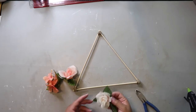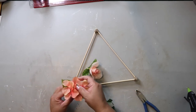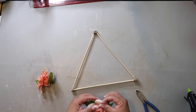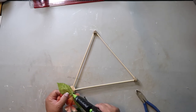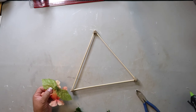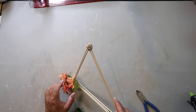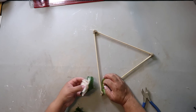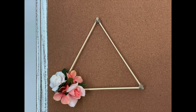Now it's time to add some flowers to the wreath. I've chosen three spring-colored flowers, but this is really customizable to any season — you could choose sunflowers or poinsettias and make it unique to the time of year. I'm just adding some hot glue and trying to secure the flowers to the wreath. I'm not using any foam or anything like that, though it is a little tricky to get that first one in.